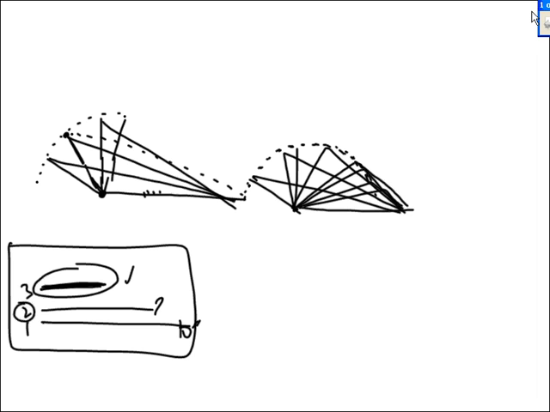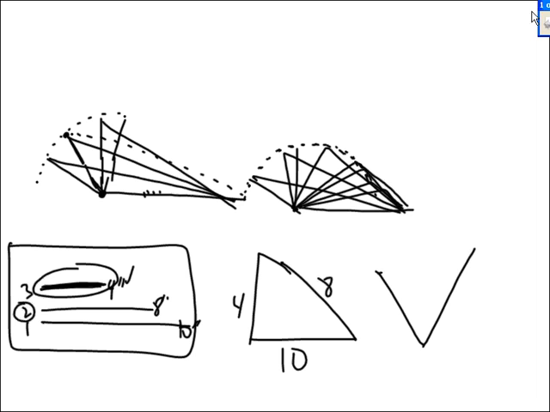10 inches, 8 inches, and 4 inches. First, I want to make sure that's even possible. Now, any triangles I make with sides 4, 8, and 10 will look exactly the same. When I say exactly the same, let's suppose it is this triangle. Suppose it's that triangle. I can rotate it, 10, 8, 4.